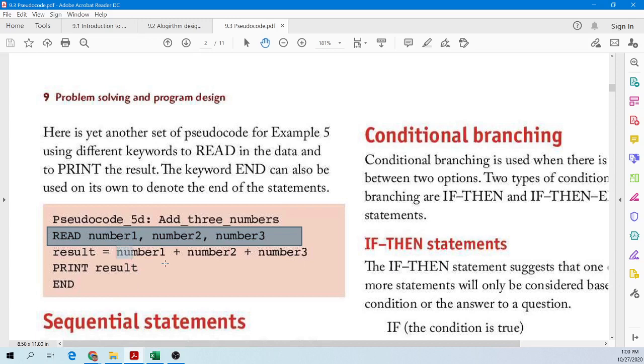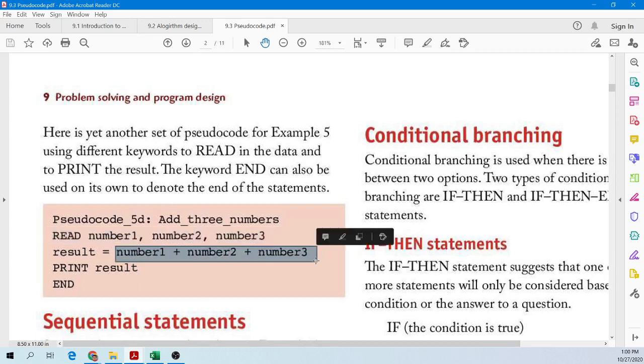Then for the processing part, those three numbers will get added, and the equal sign here again is going to indicate that that result is going to be stored in this variable called result. And then we're going to output by printing that result. Not actually printing, but it could mean that also. But in this case, it would refer to putting the result on the screen.